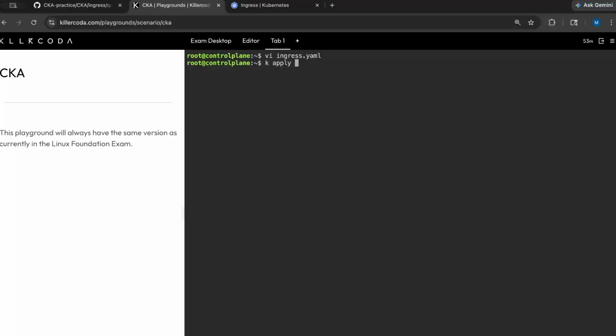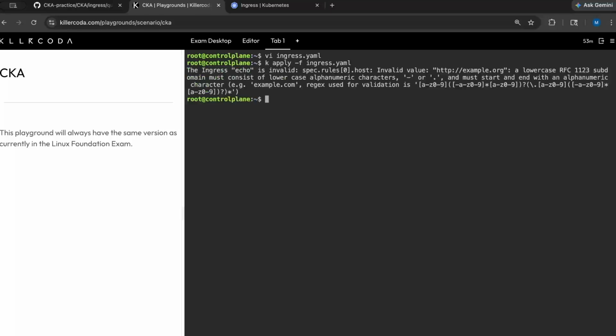Okay, apply -f ingress. Now we start to panic in the exams because we got the host name right, everything is almost all right, but then we got this error message. Please don't panic. Just take your time. Just read it carefully.